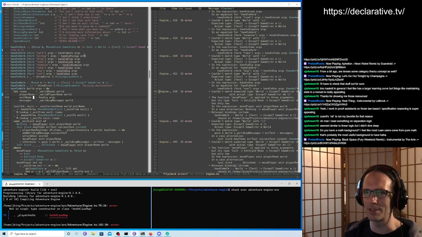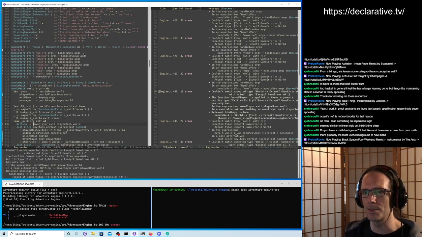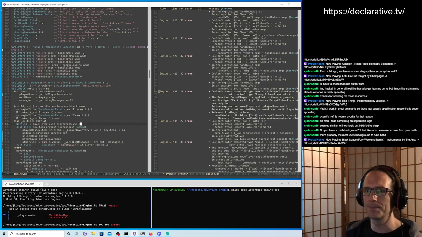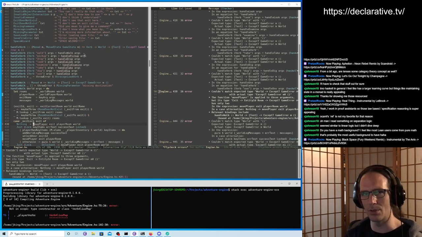It's sometimes a sign that you just have too many things pushed down too far, I guess. If that makes sense. So if you have your types separated at a finer grain, then you're able to make these smaller changes in isolated ways, but this one's kind of a big one. Like handle verb dispatches down to handle walk, which dispatches down to this. So you have this tree of constraints of types that are all fitting together here.